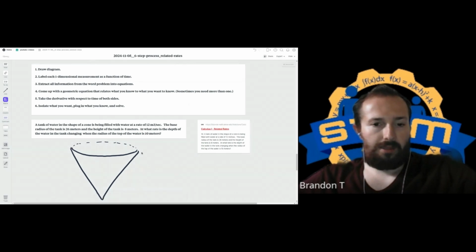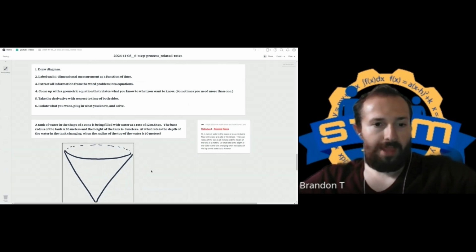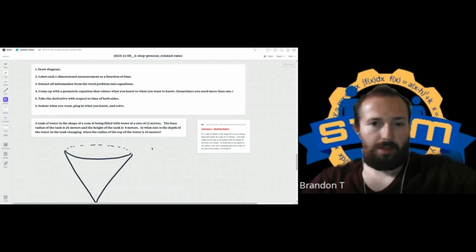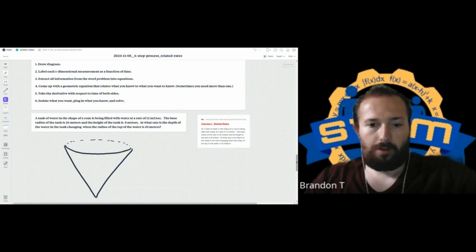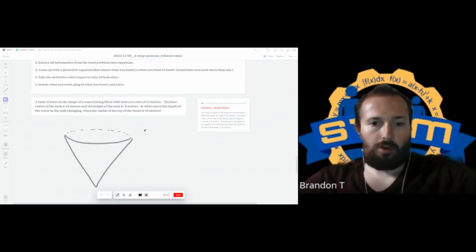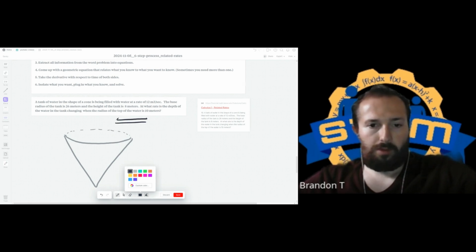So we have that. This is the cone. And the key idea is it's being filled up with water. Let me make a little more room here. If we want to imagine it being filled with water, you don't have to draw this part, it isn't as important, but you can imagine a pipe with water filling it up. So water is falling into the conical tank of water.